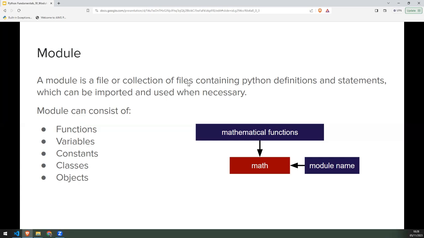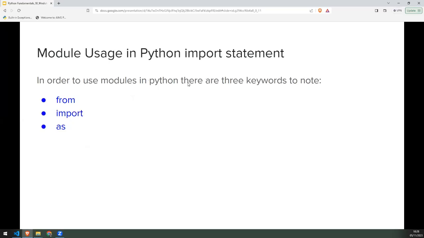In Python, there are three ways to define a module. You can write it in Python, or you can write it in C, and it can be used at runtime. An example of this is the regular expression module. For those of you coming from computer science, you should understand what a regular expression is. The final way is to build a built-in module that is intrinsically contained in the Python interpreter. So how do we use modules in Python?